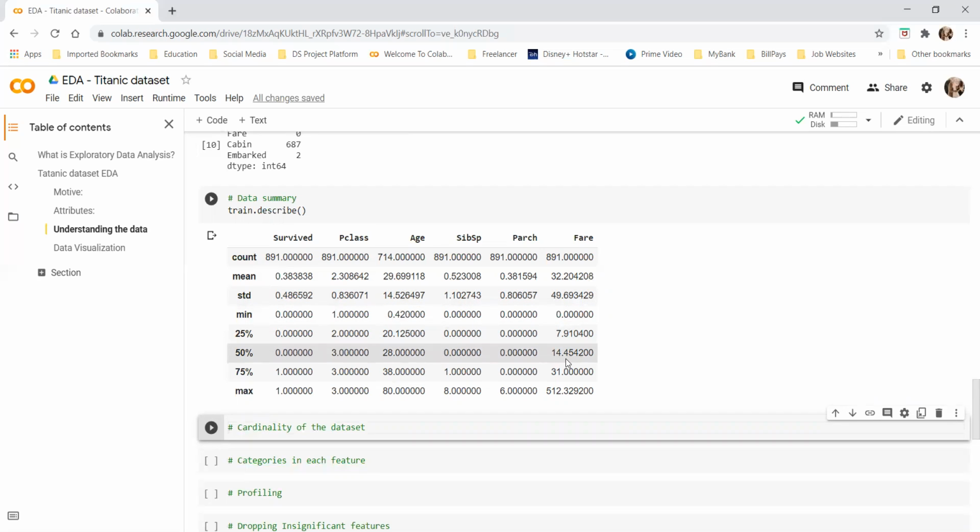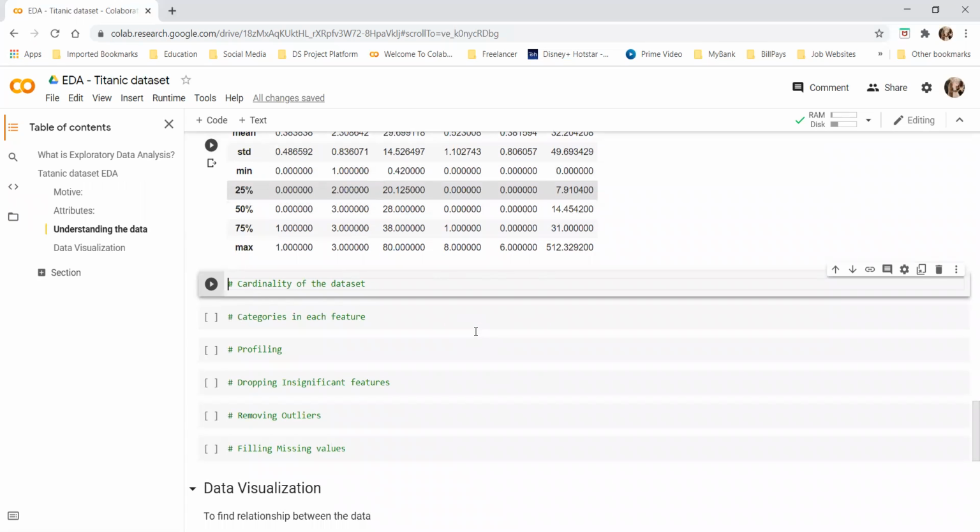And if you can see the quartiles, 25 or the first quartile, the median 50%, 75% quartile, you can look at it in that angle as well. So you get a lot of descriptive information about the data which is in numbers.